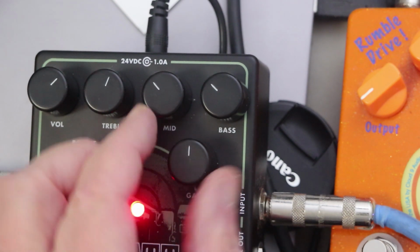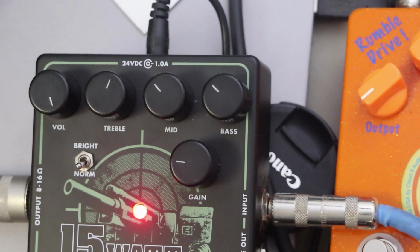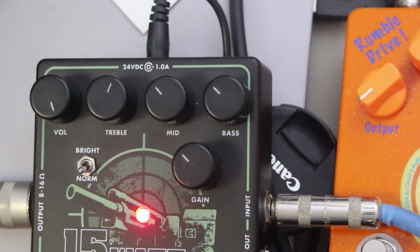So let's see how far down we can turn that and crank the volume up. A little more gain.